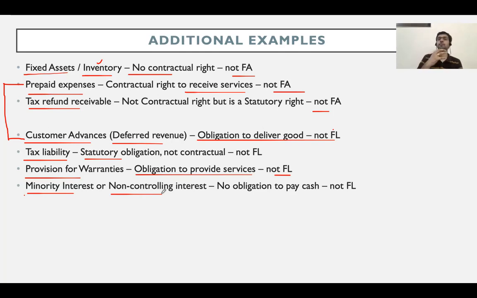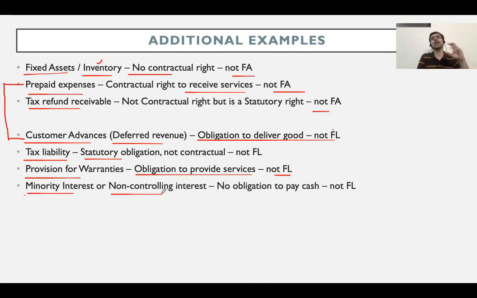Let us say the parent is P Limited, subsidiary is S Limited. When the parent prepares its consolidated financial statements, although say it is holding 80%, it will bring in all the 100% of the assets and 100% of the liabilities of the subsidiary. I am owning only 80% of the subsidiary, but I'm incorporating 100% of the assets and 100% of the liabilities. The 20% which is not owned by me, I will typically show it as a part of equity, not actually as a liability.